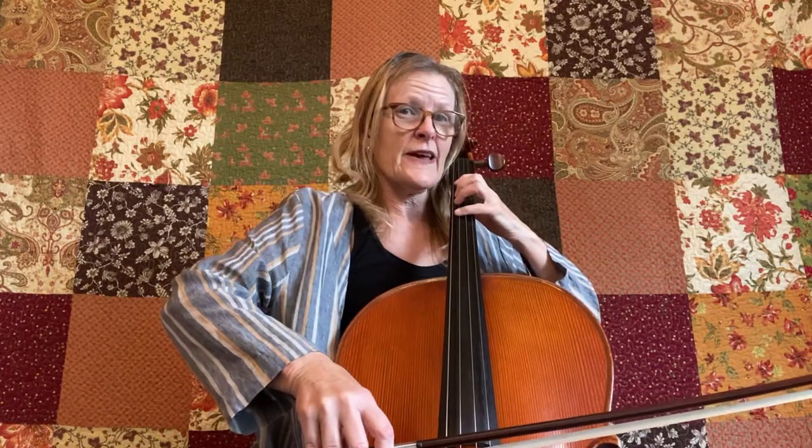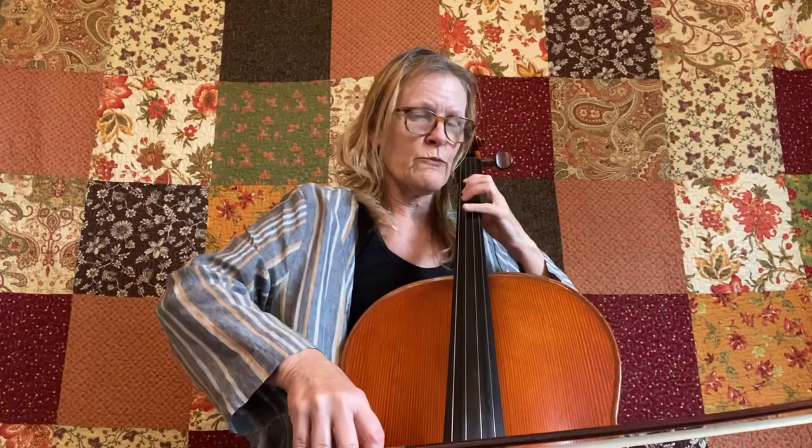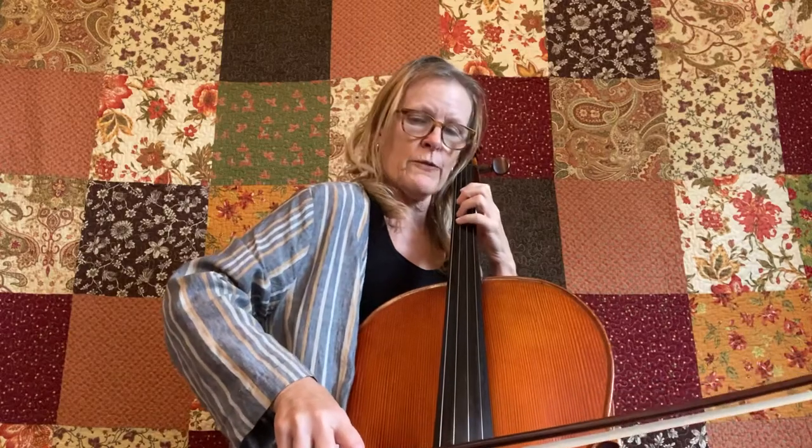One way of anticipation is when you are doing a scale — you're going to do four notes here. Then your right arm is coming up and your whole body is getting set for the third string, G string position, even before you get to the G string. So you're on the C string, you're doing your fourth note, you move, and then your bow moves over. You get to the fourth finger on the G string, your whole body comes around, your arm and elbow come up before you even get to that string. That happens on all your strings.